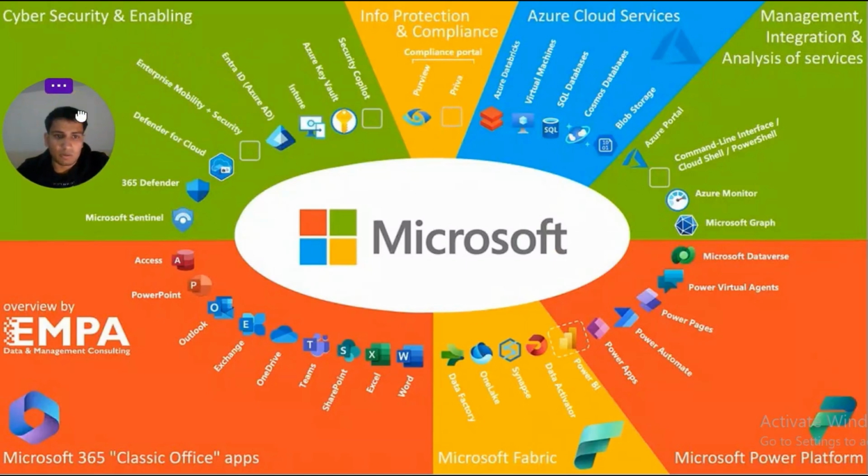Moving on, this is what you can see of what Microsoft is. Microsoft provides these services, and it consists of these tools and services. You can see here Microsoft 365 with different apps like Word, PowerPoint, Excel, and other apps. Similarly, Microsoft Fabric, which basically provides backend services like data storage and SQL services and others. Similarly, Microsoft Power Platform, which basically helps play roles in front-end development. And similarly, their management, integration, and analysis services, these are different tools. And yeah, Azure cloud service we will discuss in an upcoming slide, what is Azure. So it also provides these services as well. Similarly, information protection and compliance tools as well, and cyber security, there are different services and tools which are also provided by Microsoft.